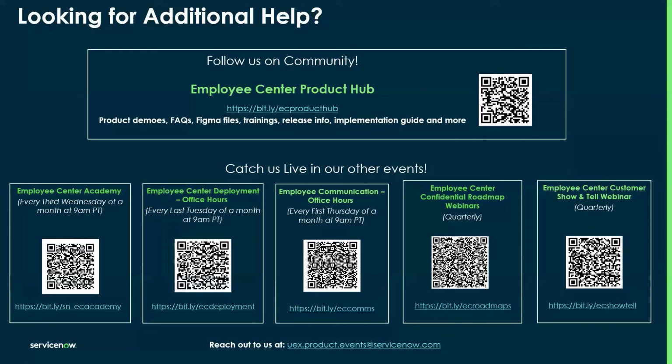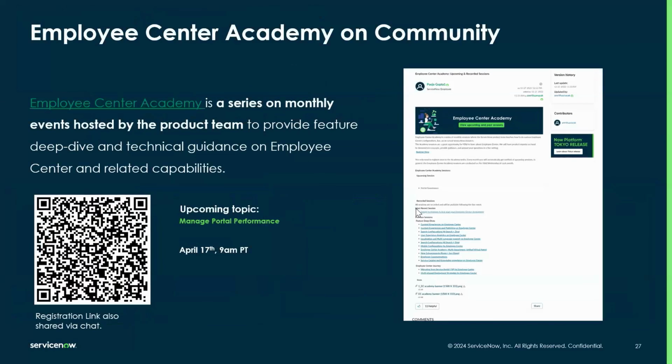So I highly recommend this. And then get plugged in with a different set of events. You can see office hours here, but you can see roadmap webinars as well. The one that I would highly recommend is our Employee Center Academy. All of the decisions that I spoke about have an academy session associated with them. So definitely take advantage of it.